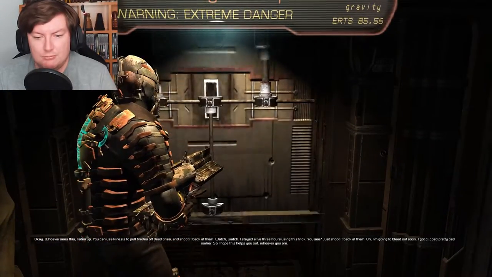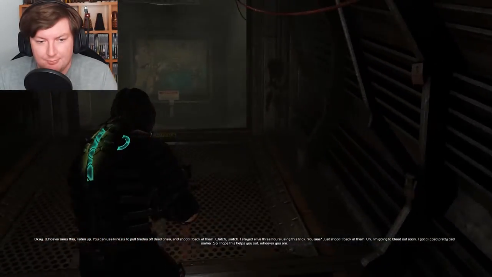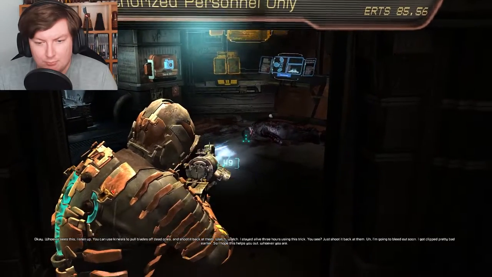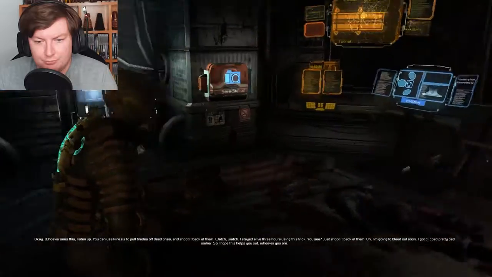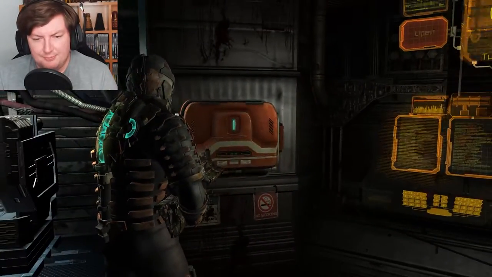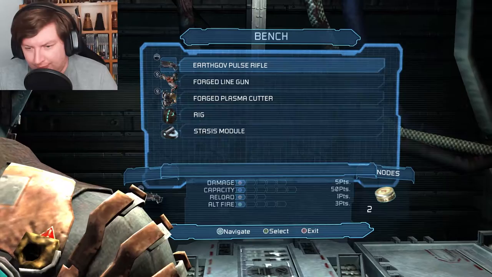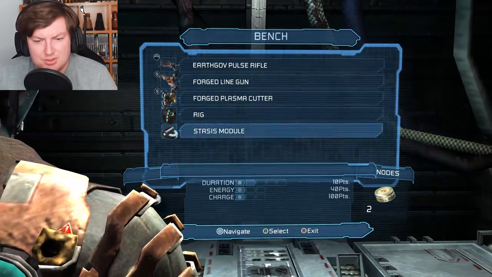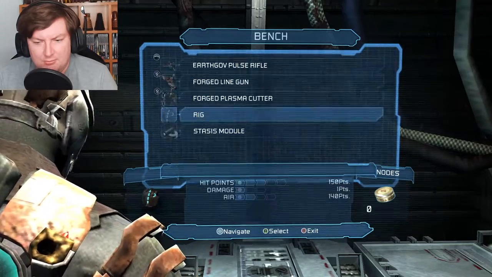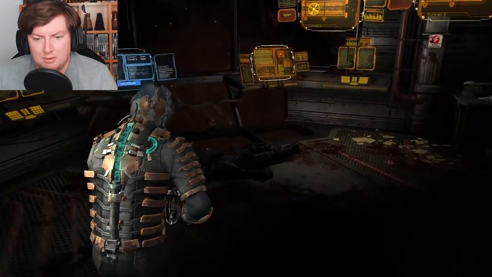Alright, you want me to go that way? Obviously, I am going to ignore that request. I've changed my mind, I'm going to follow that request. Alright, do a quick save. Probably should have waited until after I did this. Never mind. I have 2 nodes. What should I upgrade? Yeah. I will happily spend those 2 to increase my health. There we go.